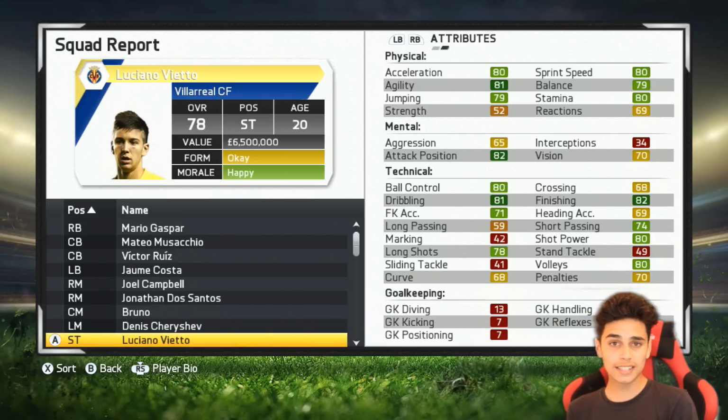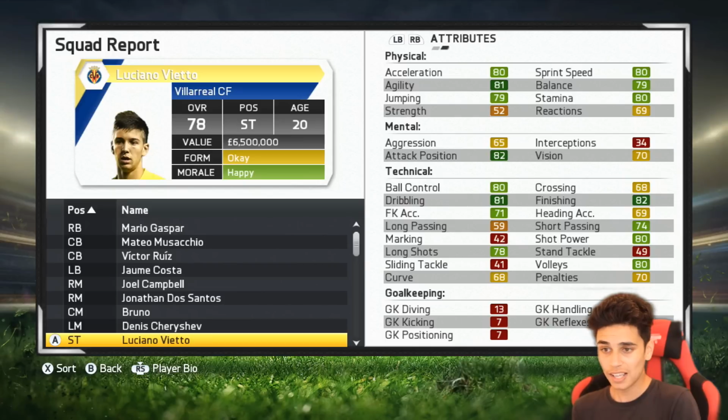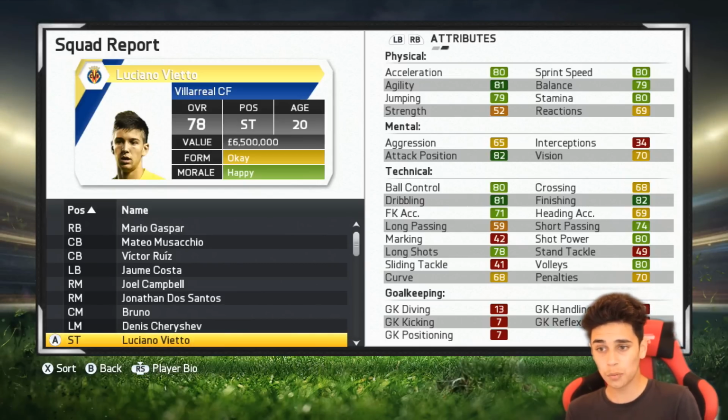And now for my two strikers, and starting off with Luciano Vietto, and I've never used this guy before on FIFA 15. But the thing is, he looks like he'll be going to Liverpool in the summer. So as soon as he goes to a new club, I will probably sell him and go on to try and find a new player. But for now, I'm going to use him in this first team.